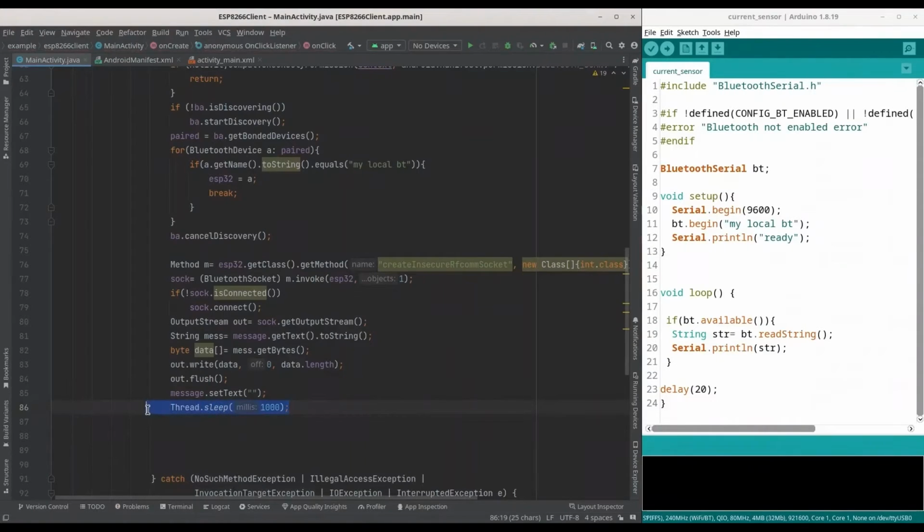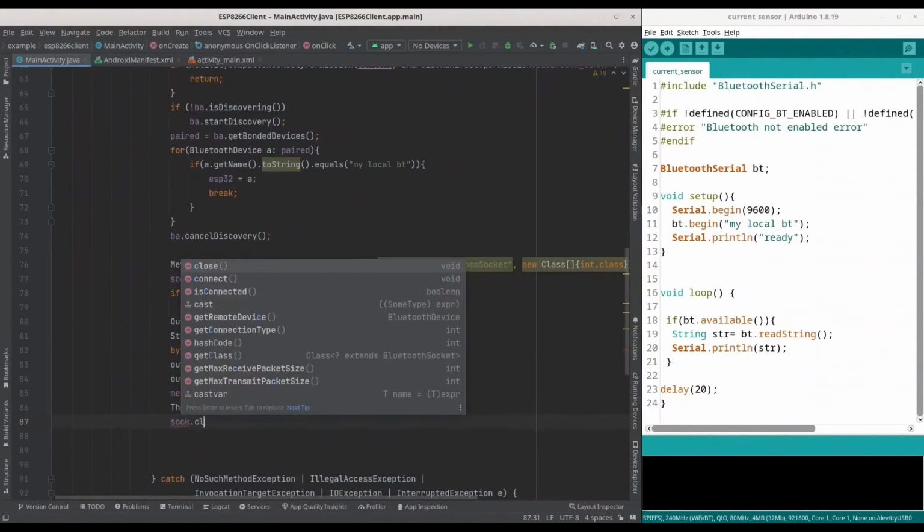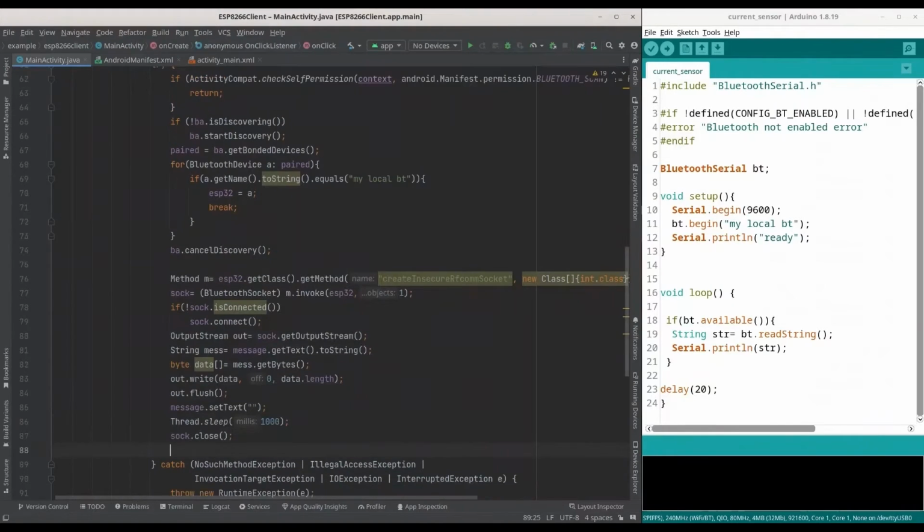So now, why is this part actually necessary? Because our last step in this code is going to be to close this socket. So what could eventually happen? We could send our message, but then we are going to close the socket before our microcontroller could read from it. In that case, we would effectively break communication. So with this thread sleep of 1000 milliseconds, we are going to give enough time to our microcontroller to read the actual message. And now I'm just going to connect my Android phone to my PC in order to upload this code.